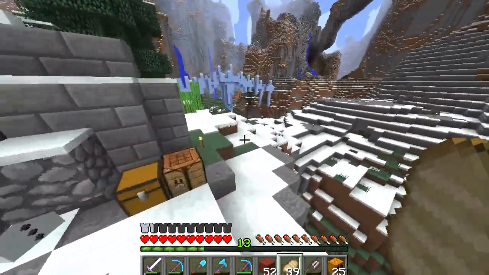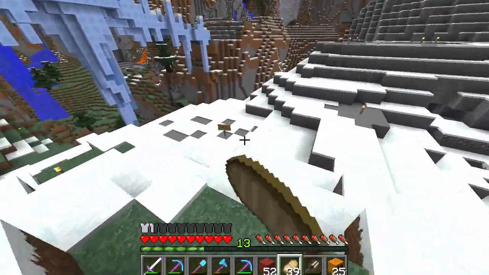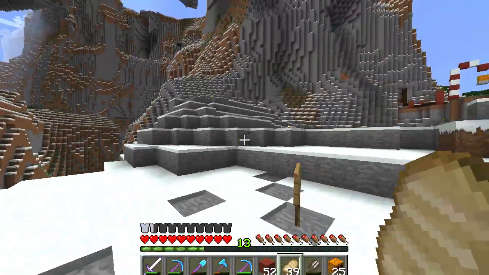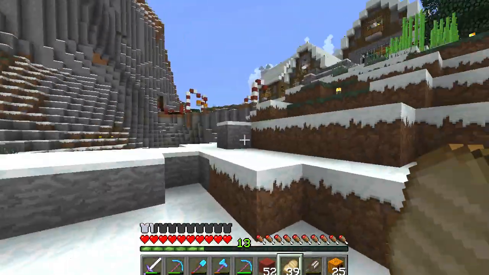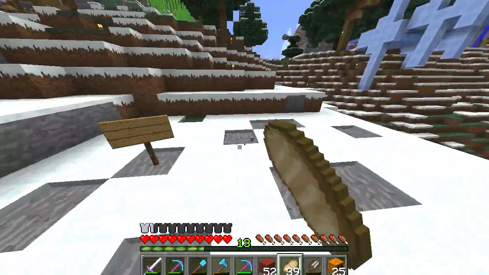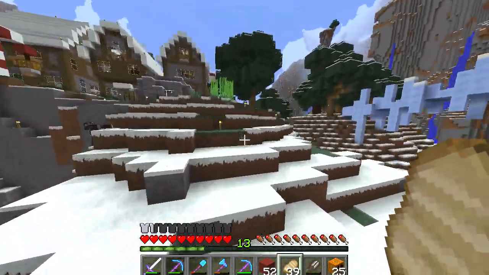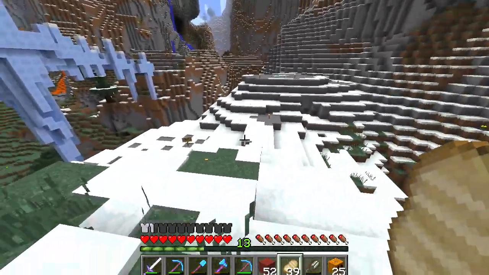Now, I want you guys to let me know if this is a cool idea, but I've got an idea about building an area for hot tubs. Because, I don't know, if you're in a village similar to this, maybe in Switzerland or somewhere, they have hot tubs and stuff. Or like hot springs or something like that when it's really, really cold weather. So I think that might be an awesome idea. I think I might start on that now, maybe try and build a couple in that area.